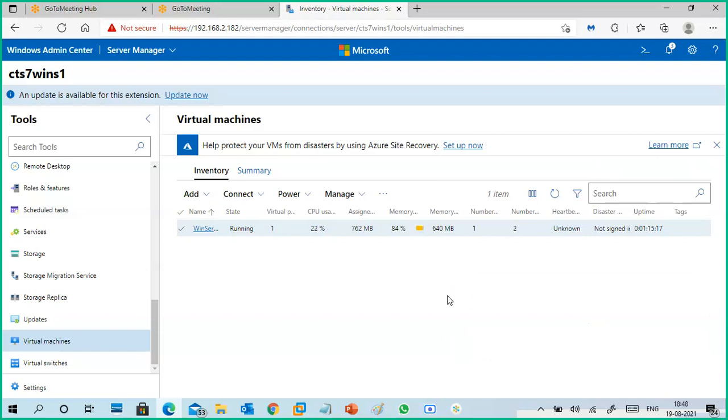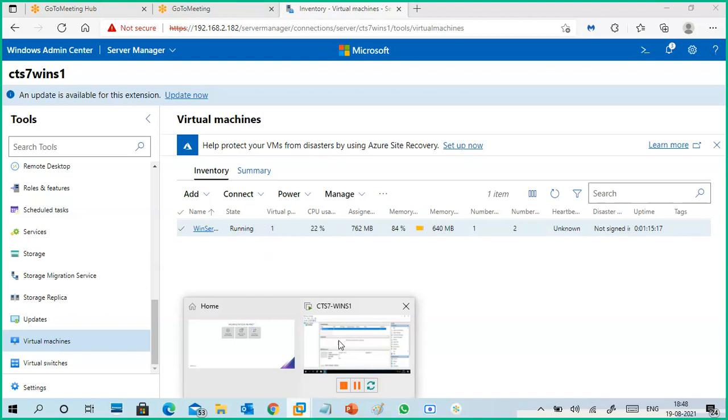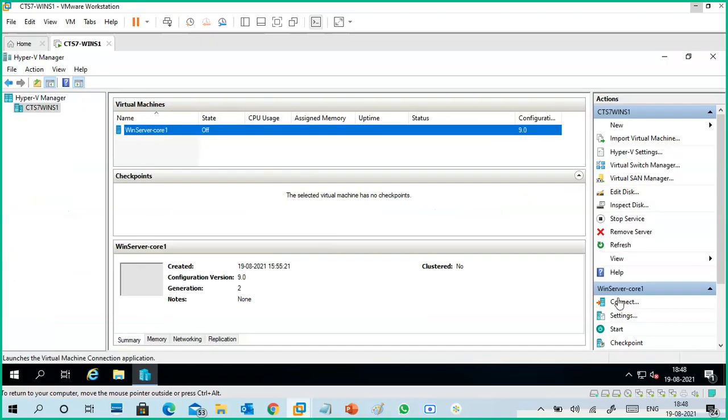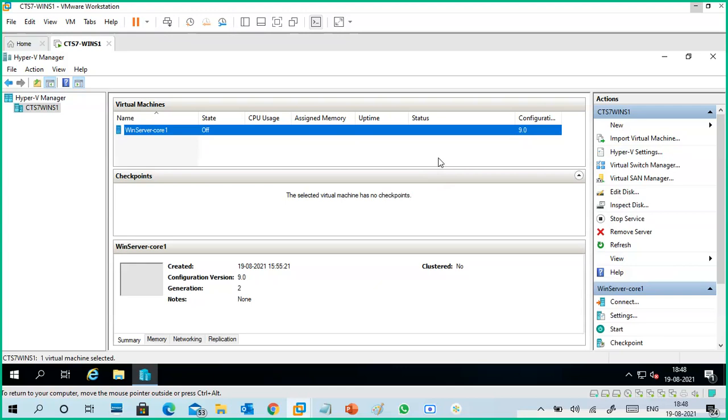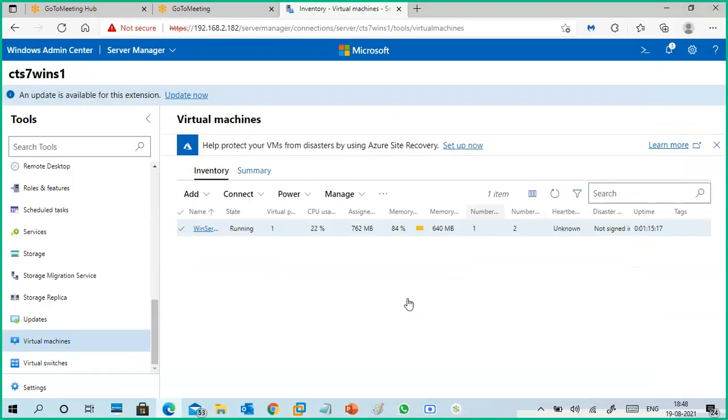Create a new virtual machine. Then what will happen? Taking too much time. Actually, it is shut down. I said create. Is it creating or not creating? I don't know. It should show VM net 2 now, or it will throw an error here.